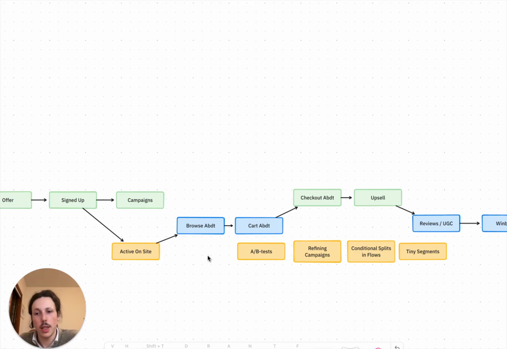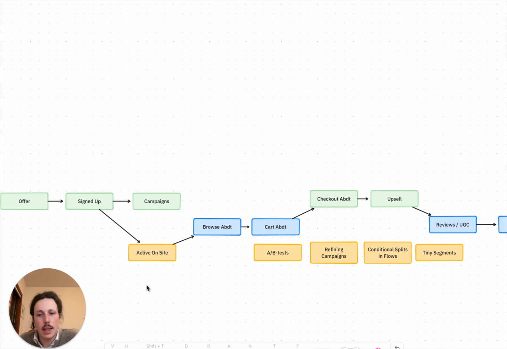But that also takes a lot more work. You have to not just run these A/B tests and set them up right and think about all the data, but you also have to analyze all the data. So there's a lot of work that goes into that part of running emails, and you're not going to get any sort of meaningful results if you start with this.